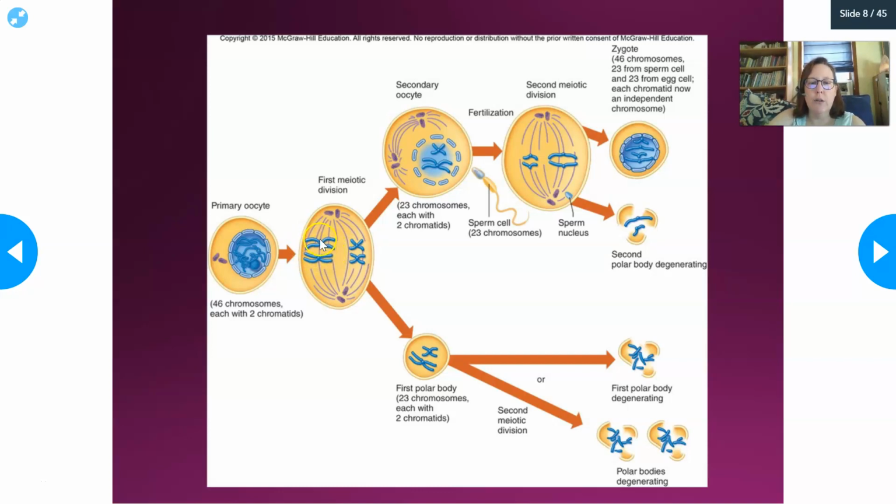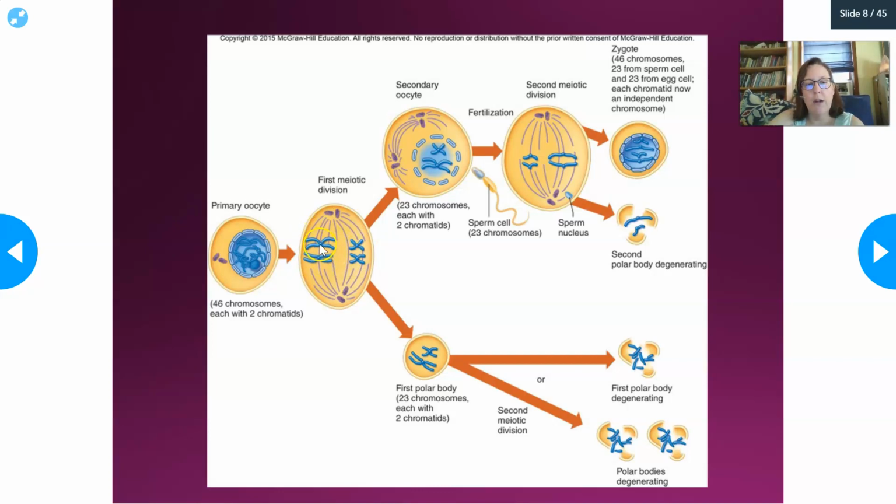And those have made copies, so now you have an identical copy of this one here. So this is chromosome 1 from mom, chromosome 1 from mom, chromosome 1 from dad, chromosome 1 from dad. And this is what I'm talking about, the mother's mom and dad here.